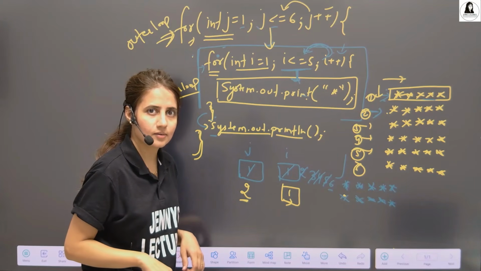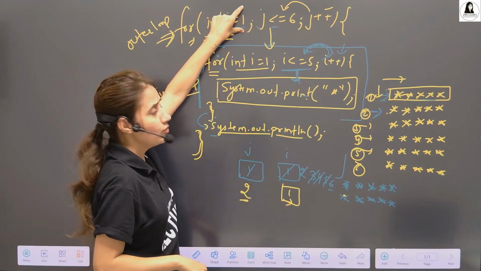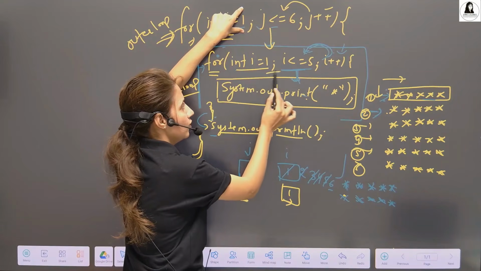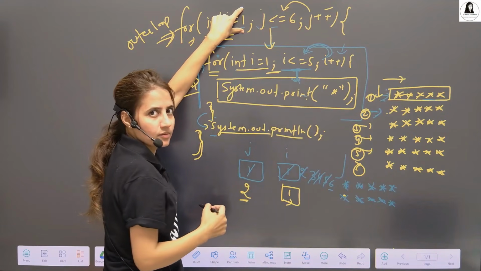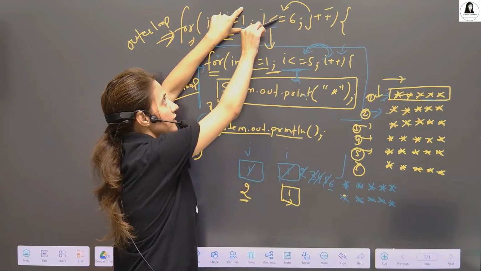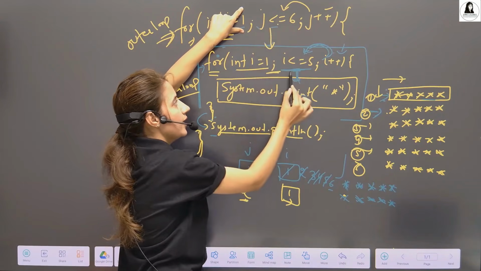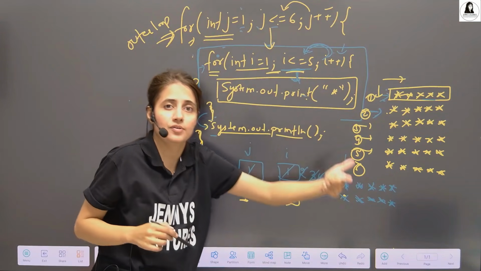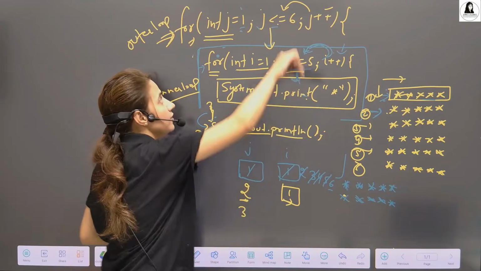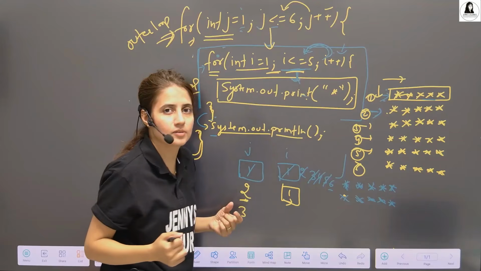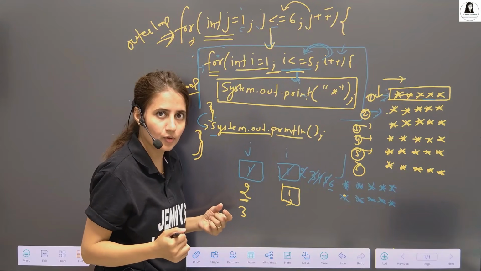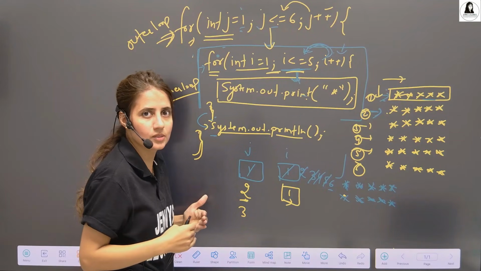Like this. Okay. So for one outer loop iteration, how many times would this inner loop iterate? In this case, 5 times. Then for the second iteration of the outer loop, again the inner loop would be iterated 5 times. Then for the third iteration of the outer loop, again the inner loop would be iterated 5 times. Okay. I hope you got the working of this.